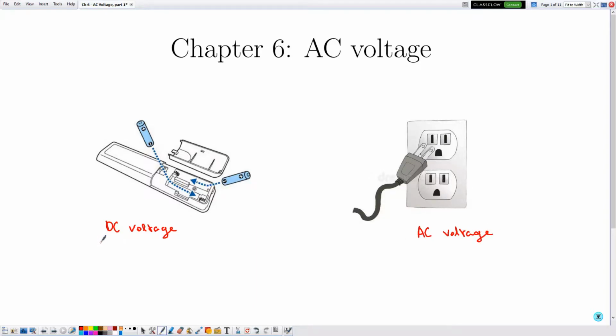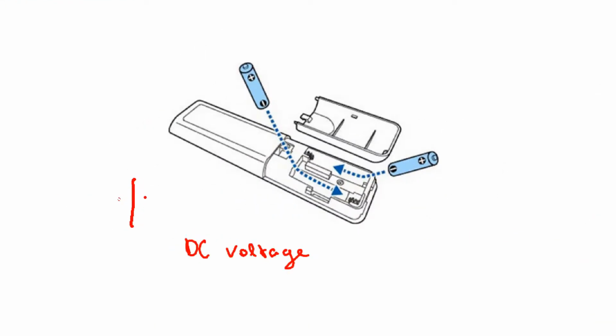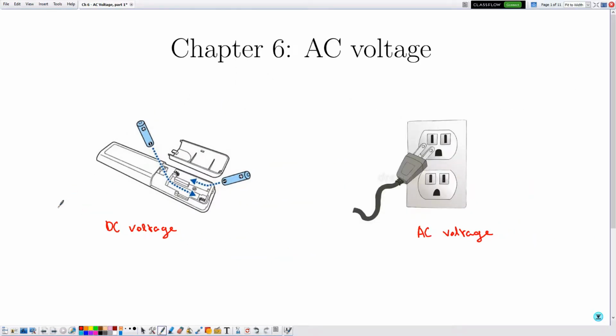Then in chapters 3, 4 and 5 we have discussed in detail the properties of a DC voltage source, and its symbol is given by this, in which the larger line is considered to be the positive pole and the smaller one is considered to be the negative pole. When connected to a convenient closed circuit, an electric current will be directed from the positive pole to the negative pole. And we have seen the relation between U and I across ohmic conductors, as well as the electric power and some other properties.